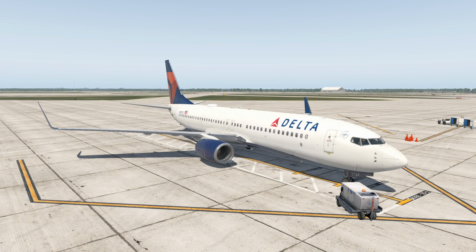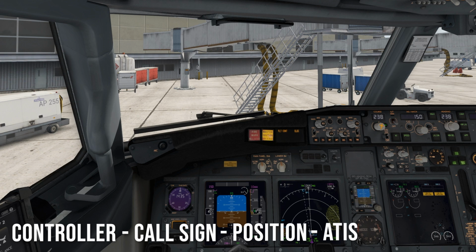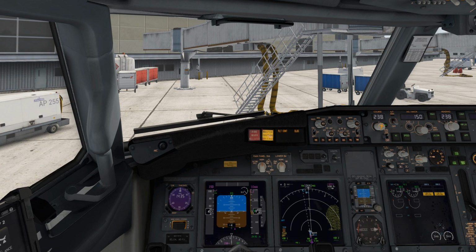IFR flying is slightly different in regards to communicating with ATC. You'll have a lot more interaction. Once you're ready to go, contact the appropriate controller. It may sound like this. "Cleveland Ground, Delta 1567 at Bravo 11 with information Alpha, ready IFR to Atlanta." The appropriate controller may come back and sound like this. "Delta 1567, Cleveland Ground, clearance on request, you're number 1." Otherwise, expect your clearance immediately.